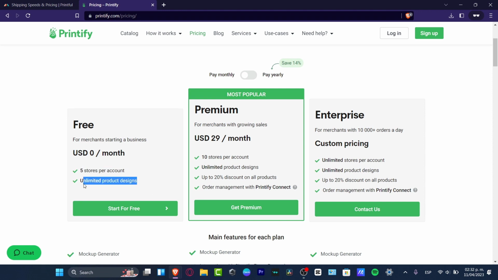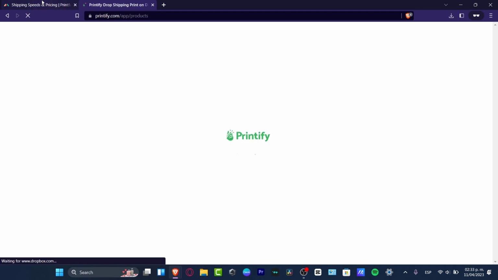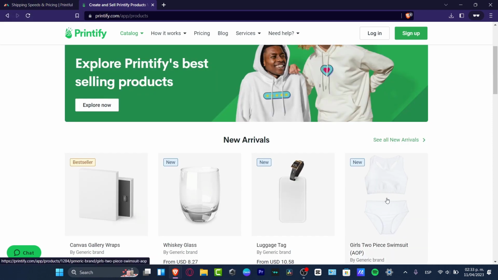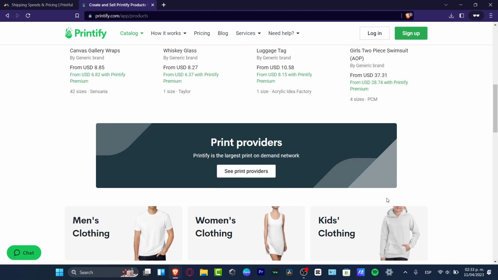This is not exactly a bad issue, because if you're just getting started and you don't have more than 5 stores, we don't have to worry about that, because Printify has a lot of things to offer. Speaking about the catalog, why would we want to pay Printify to have more than 10 stores? So that means here that we can explore. We have new arrivals, we have selling stores in Printify.